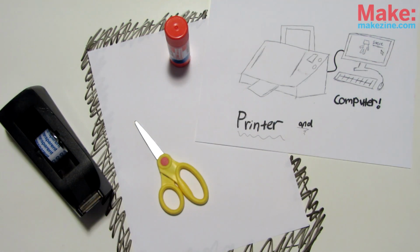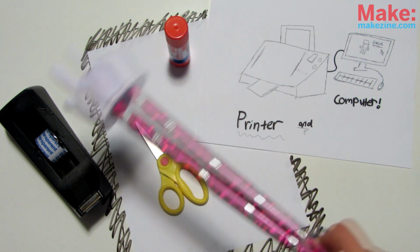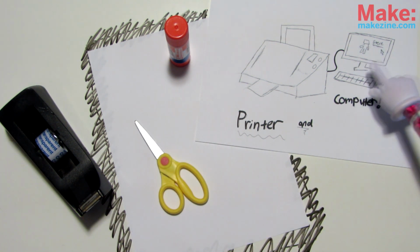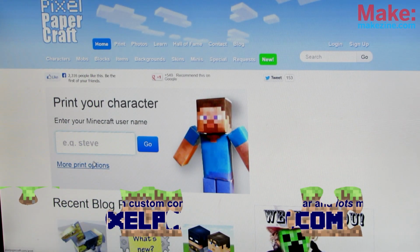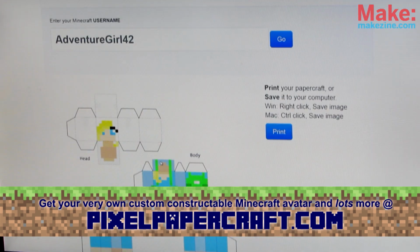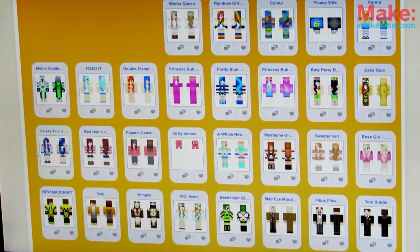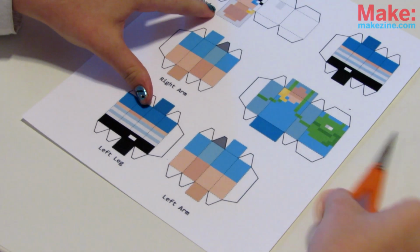For this Mindtastic build, we will need paper, standard copy paper or cardstock, a computer and printer, black and white or color will do just fine, a glue stick and or invisible tape, some pointy scissors, and finally, a Minecraft account or your very own Minecraft skin. First up, head over to pixelpapercraft.com, and if you've got a Minecraft account, just enter in your username exactly and click go. If you don't have an account, just upload a file or find a skin on the internet. There's thousands out there to choose from, thanks to the incredible Minecraft community. Once you've got your template printed out on your paper, grab your scissors and let's get started.